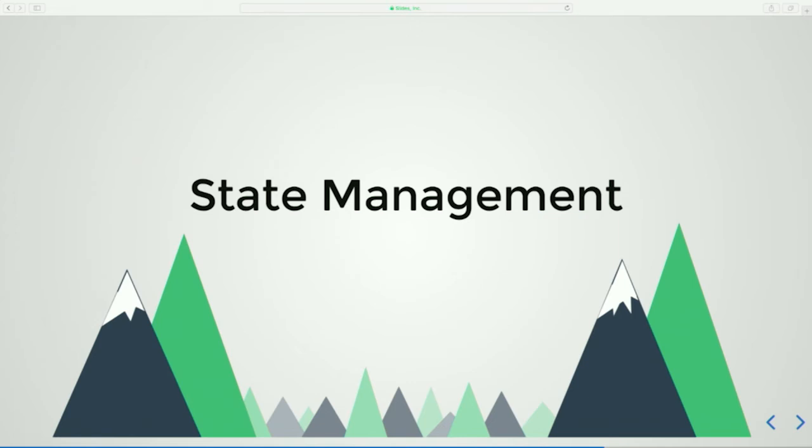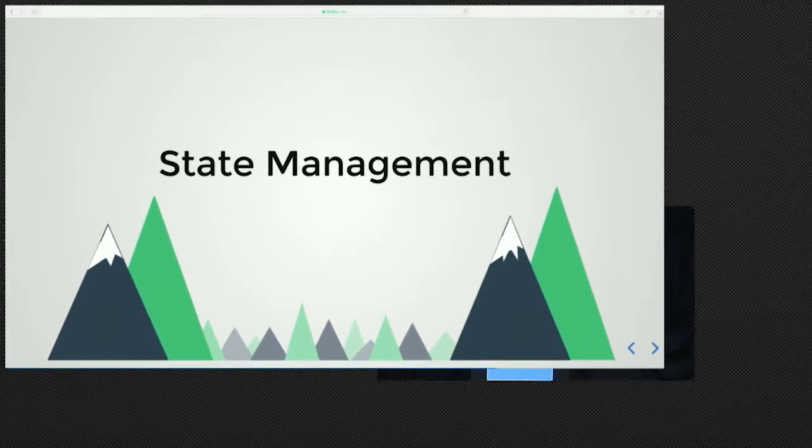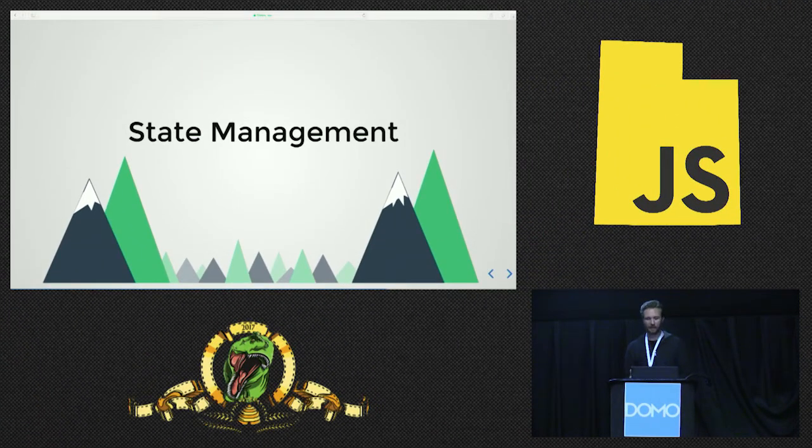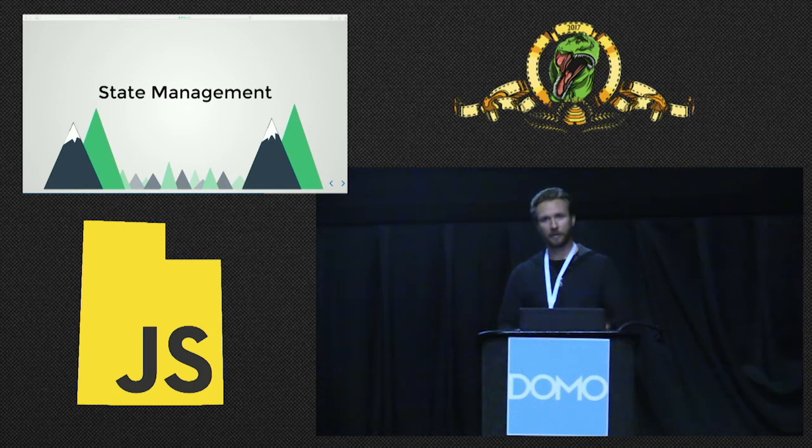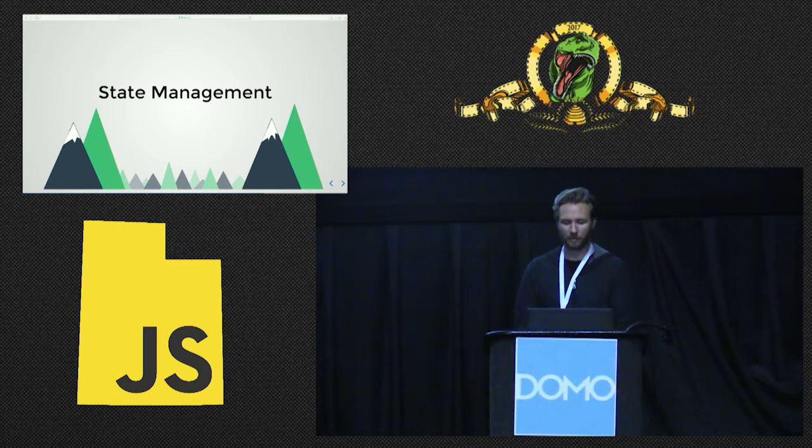Okay, on to our final topic, what you've all come for, hopefully, state management. As your application grows, you'll have more and more components, and they'll need to talk to each other, and they'll want to share data. And the more and more this happens, it gets to a point where it becomes really important for us to ensure that our data is being handled in a very predictable way. Otherwise, we get lots of unexpected states, and debugging across hundreds of components where you don't know where the state is changing really gets to be a nightmare.